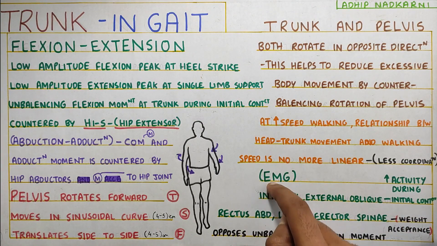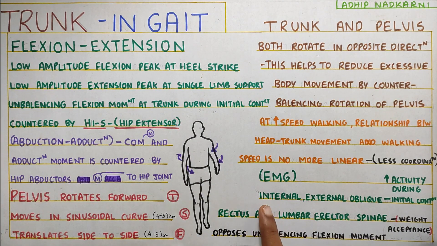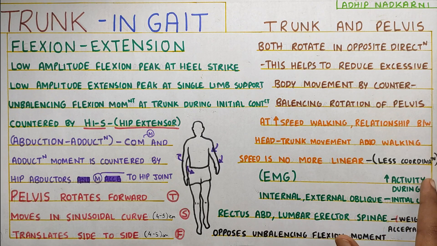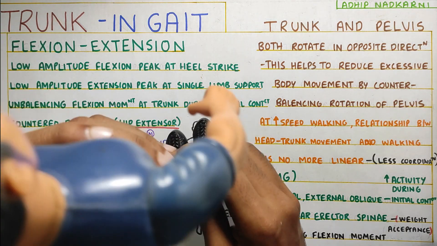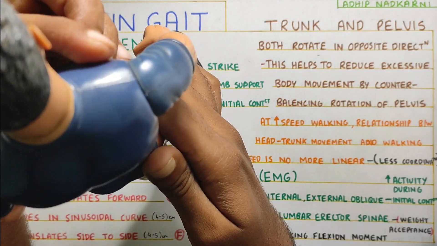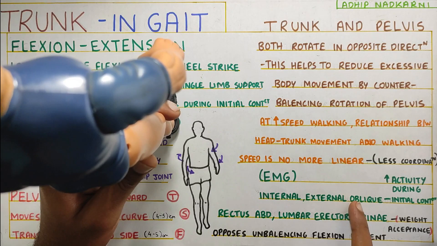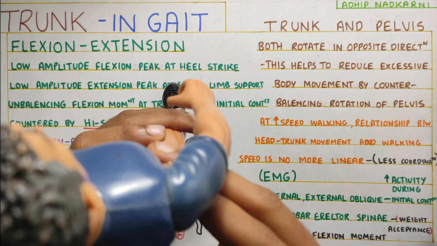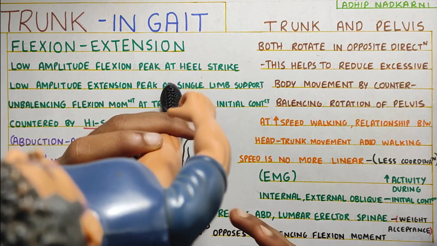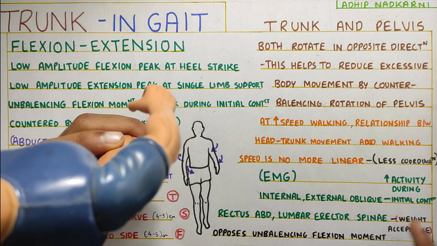Finally, looking at EMG activation — the muscle activities seen at the trunk during gait. The internal and external obliques are seen working with very high activity during initial contact. As we said, when the pelvis rotates in one direction and the trunk rotates in the other, the internal and external obliques work due to their fiber orientation and attachments, causing rotation at the trunk. This activity is highest at the initial contact.